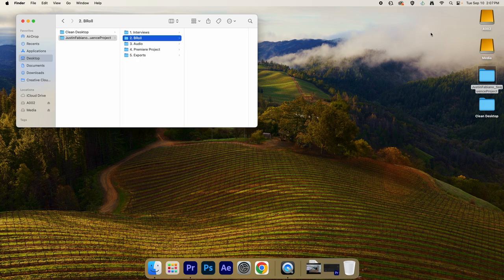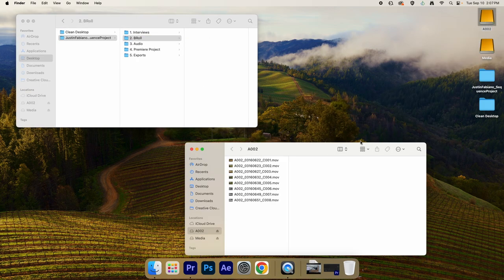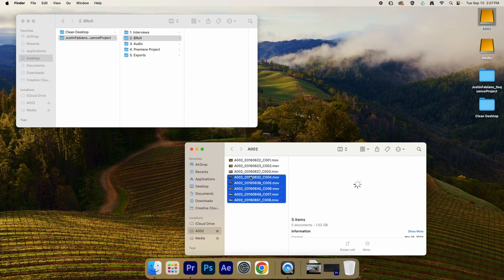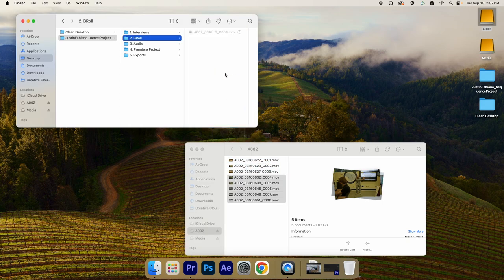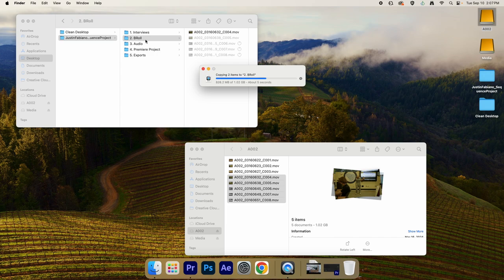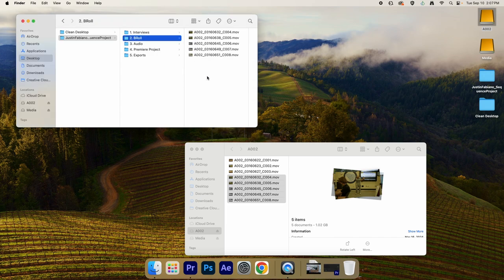The next thing that we did was we loaded our B-roll up. I've got nothing in here right now. I've got my CFast card in here, and I'm just going to pick 3, 4, 5 shots. These are not my shots. These are not sequenced together. These are just 5 random shots that I'm using for the sake of argument today. And I'm just going to pull these into the B-roll folder. I've got the B-roll folder highlighted, and I'm just dragging them all in there.